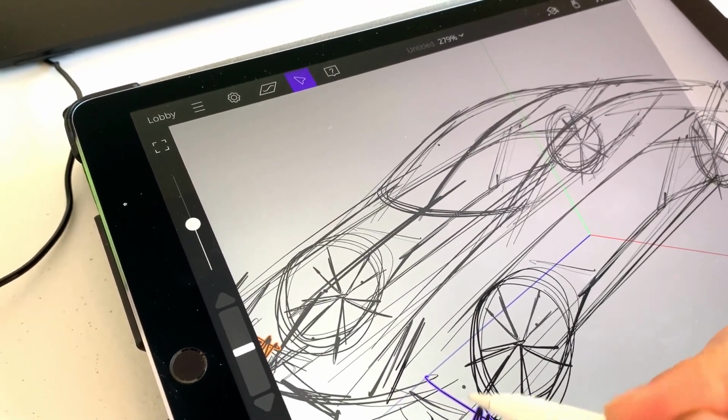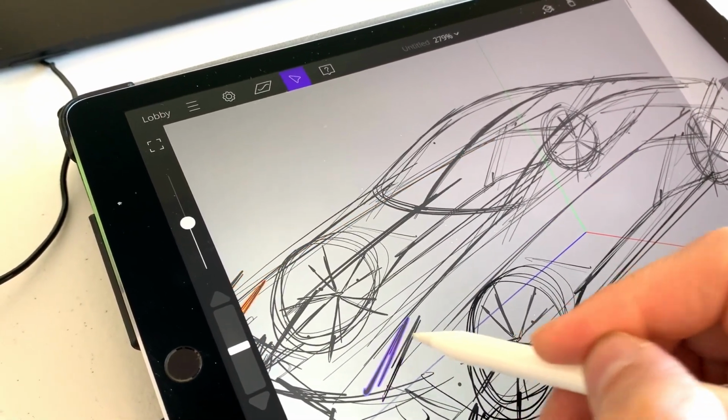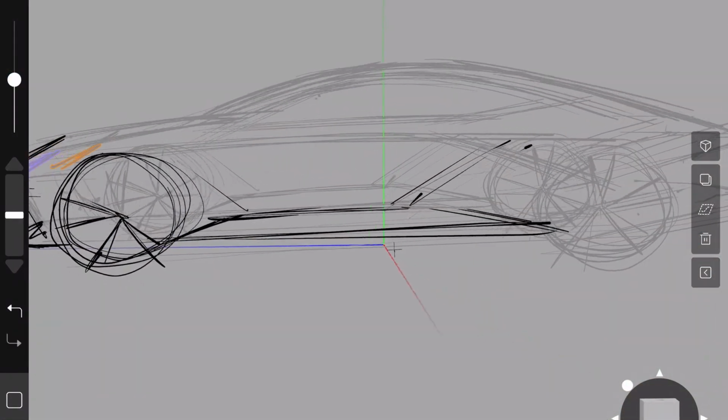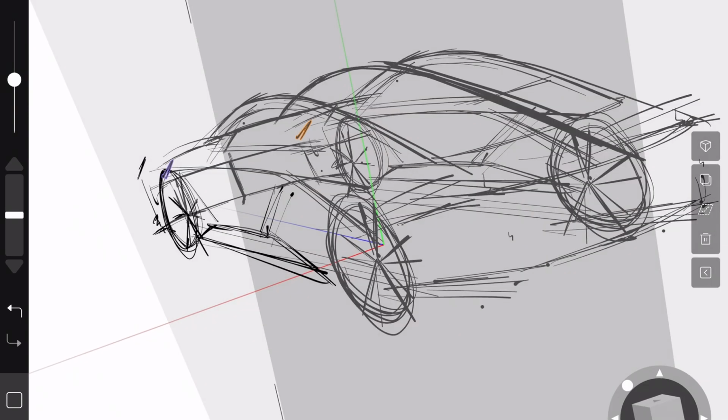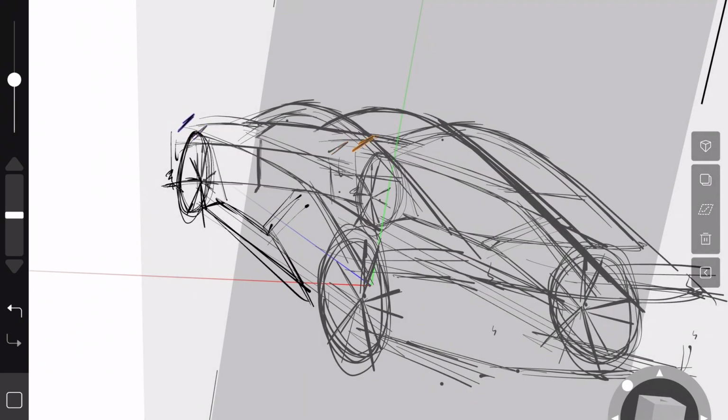So I'm just taking some of the character lines on the corners and pulling them back a little bit to give the front end a greater sense of wrap, so that when you're looking at the car from the quarter views, you don't see those corners hanging out.